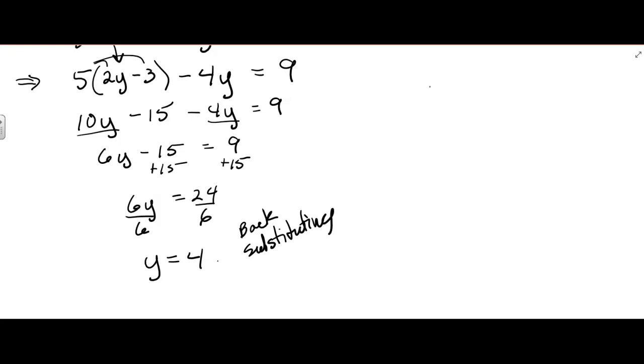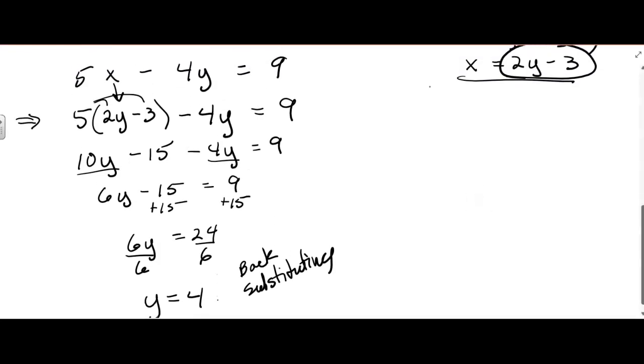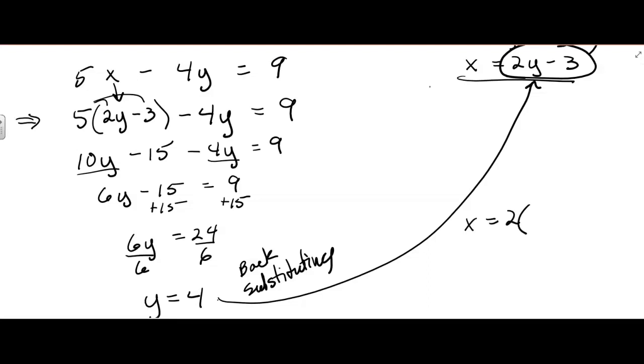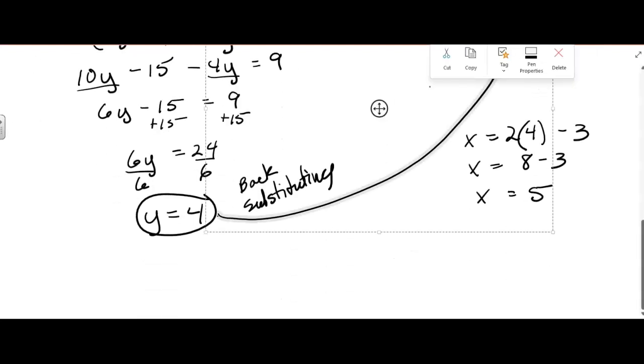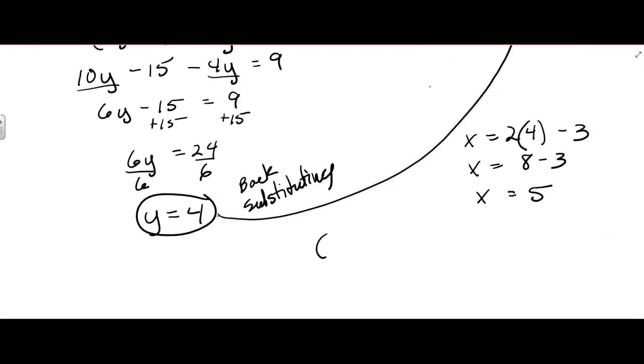We're going to go back to the equation that we substituted. So I'm going to go back and resubstitute for y now. So I can say x equals 2 times, but now I know y. Y is 4, right? Okay, so put in the 4 minus 3. So I get x equals 8 minus 3, or x equals 5. Okay, so I believe I have an answer. My answer is the ordered pair, 5, comma, 4. That is what I believe to be the answer, and I feel pretty confident.